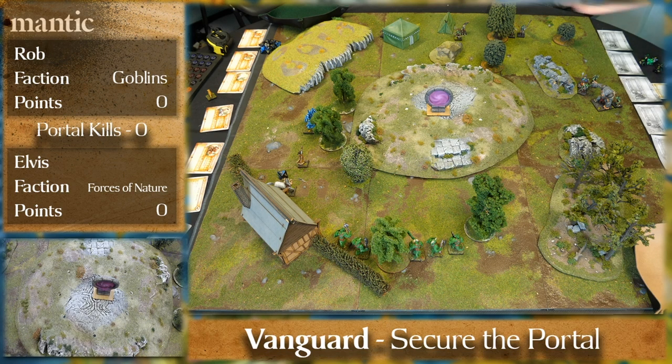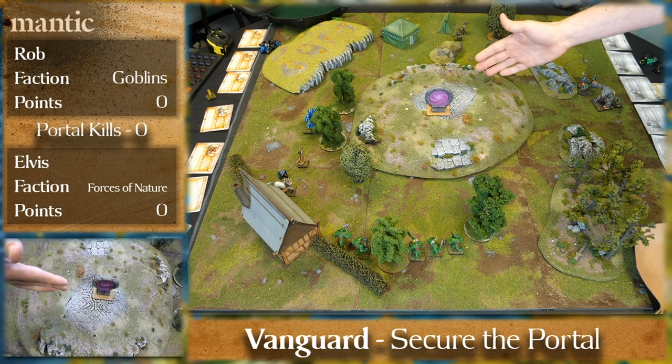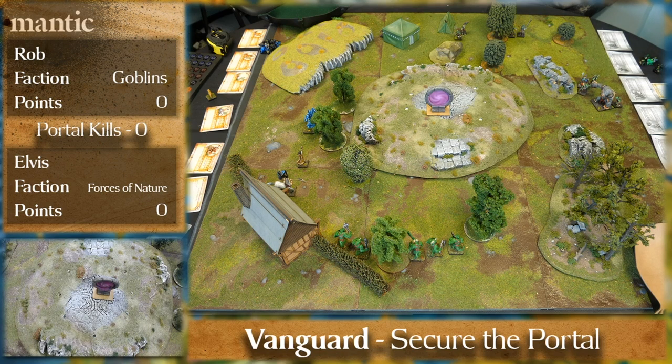So we are playing my absolute favourite scenario, which is Secure the Portal. It's the best scenario. I was playing this scenario at Border Conflict at the weekend. Shout out to Sharad for a great event. And that went particularly badly because on my first turn, I had two guys get sucked into the portal, including my commander. So that was a good start. Yeah, the portal, as usual, was the most valuable player there. They're always MVP.